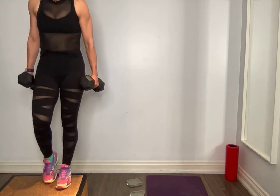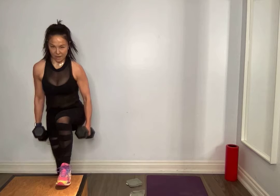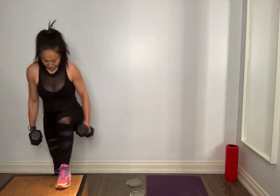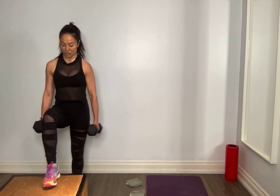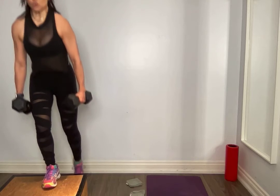11. One more. Control. 12. Squeeze up top. Very good. Other side. 5 seconds. Four. Three. Two. Chest proud. Core tight. For 12. Squeeze up top.